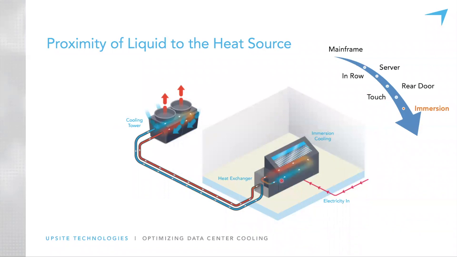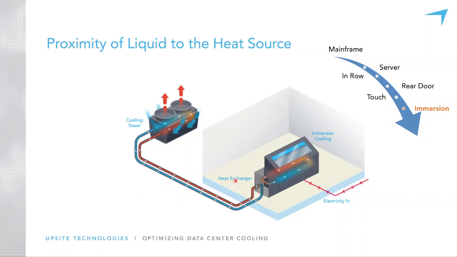This diagram represents immersion cooling, which simplifies things considerably. There is no air cooling — everything is immersed in a tank and 100% of the heat produced by the components is picked up by a liquid. A number of different liquids can be used, and they pick up heat from all components in the tank. Through a heat exchanger, that heat is passed to another liquid that takes it out of the building. In most cases there is no chiller involved, though it depends on the system setup. Heat leaves the room through liquid and is ultimately rejected to the atmosphere.